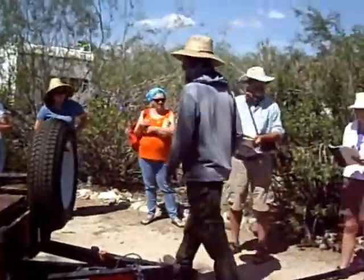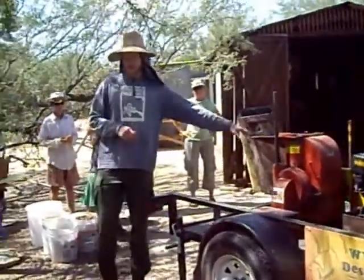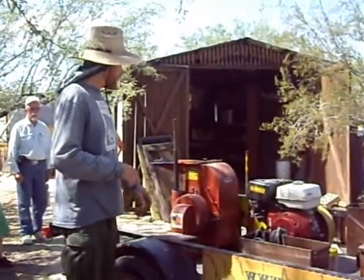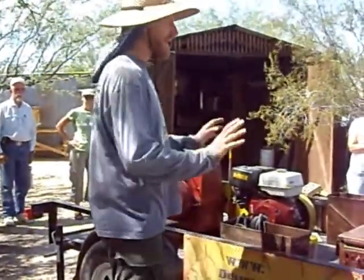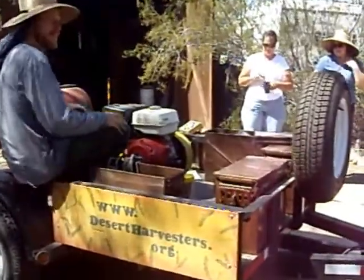So the one thing I need to add there, this is the first thing I like to do when I get to the site. Just in case any rodents have been attracted to the mesquite flour that's in there from the last milling, I want to run the thing and blow out any spiders, dust, whatever. So if you guys want to come around here, I'll give you the first lesson in startup.